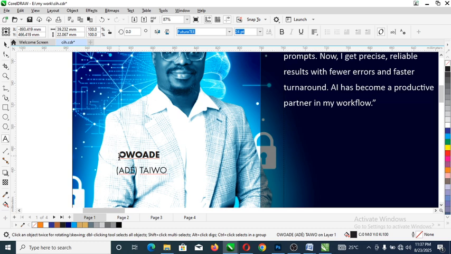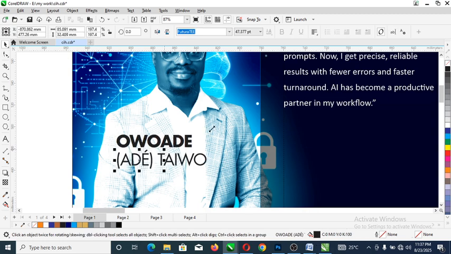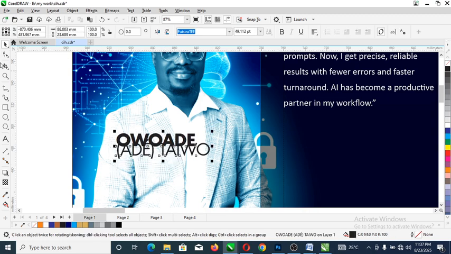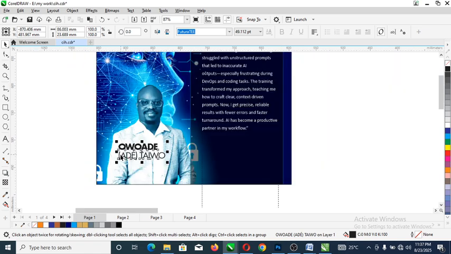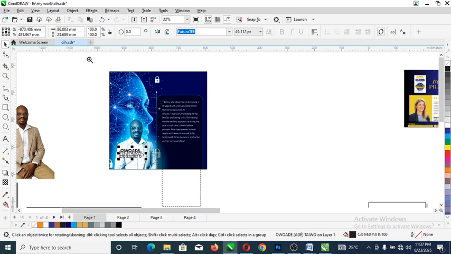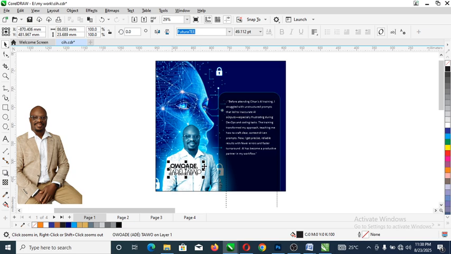Then let's go ahead and have it closer to each other, just like so, with the help of, what's it called, the shape tool. Can you see that? It's quite nice. So let's have it big, nice one. Go ahead and have it spaced out with the help of the shape tool. So let's zoom down a bit. So we're actually going to bring life to this.